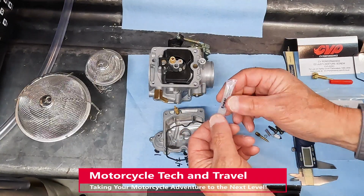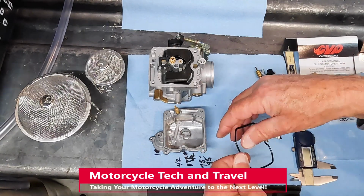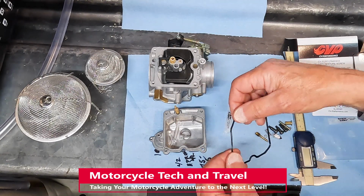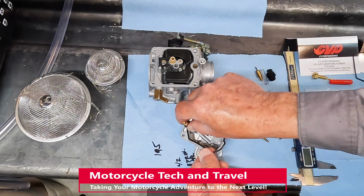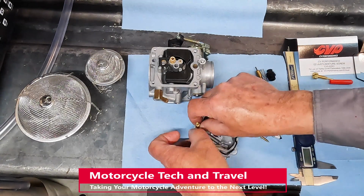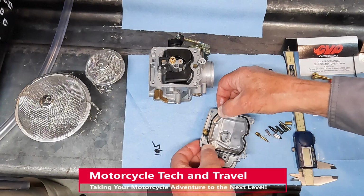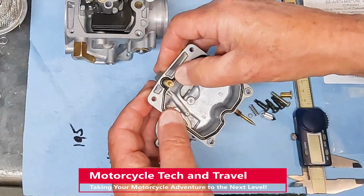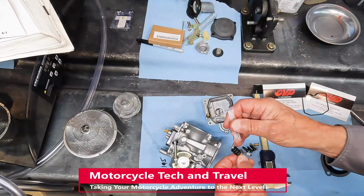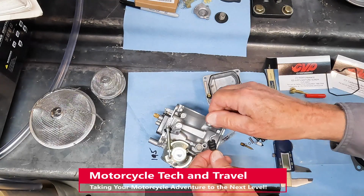CV Performance recommends and sells Super Lube synthetic grease for coating O-rings and rubber gaskets. A thin film is plenty. Use sparingly. An added advantage of using this grease is its adhesive ability. This will hold O-rings and gaskets in place during assembly, which is a major help. Super Lube can also be put on shafts and pivoting joints.